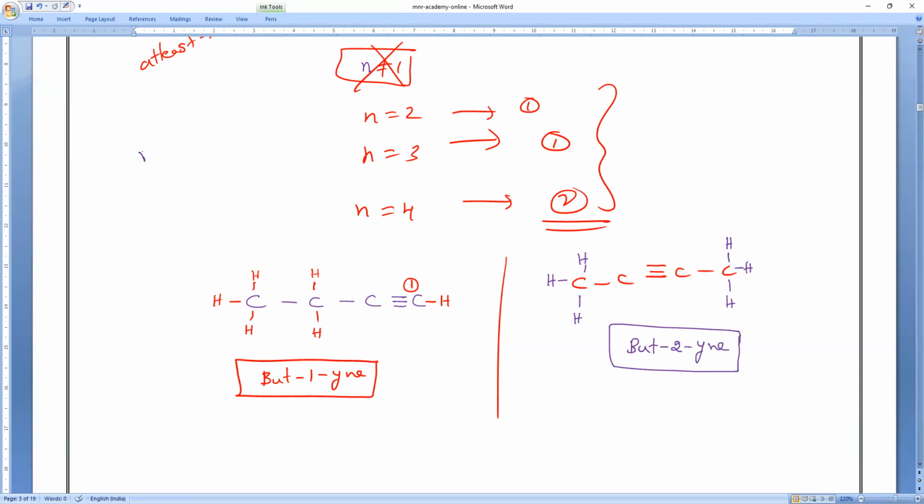What is the formula? At least can you tell me? n equals 4 means, what is the formula? C4H6. Okay, you count it. 1, 2, 3, 4, 5, 6 hydrogens. That's all it is. Anyone having any doubt in this, you can ask me, or else we'll proceed. So this is what the isomers in alkenes and alkynes are. At least one example you must have a glance at. If you have learned this, then none can stop us. So this is all about it. Anybody having any problem, you can ask me. Otherwise, we'll proceed with the next most important concept.